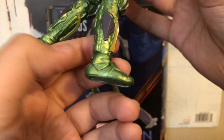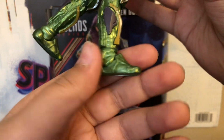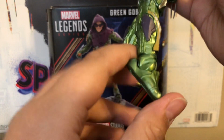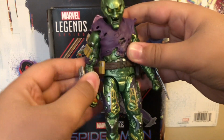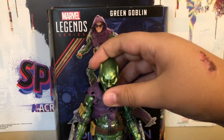And then moving on into the, again, no boot cut, or what's it called? Ankle swivel. He definitely needed this. But he does have ankle pivot, which does help a little bit. And then he does go this far down at the ankle and then this far up, which is also needed because he needs to move his ankles on the glider. But that is the articulation. So now let's take a look at some comparisons.